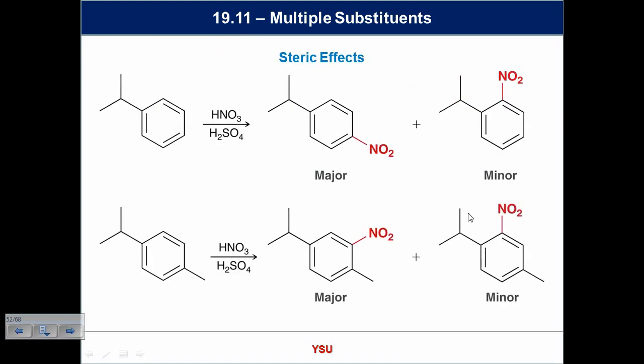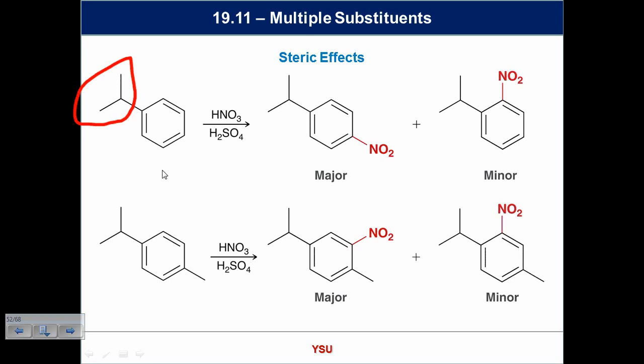On top of that, you can get one group helping another to direct the next group into a certain place. And you can also get some issues of steric environment and things getting blocked out. So what do we know about this guy here? What's this? Large. Its NMR spectrum pattern is a doublet and septet, for isopropyl. And you know that it's large.